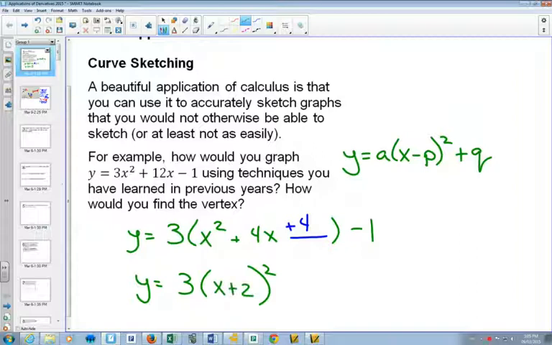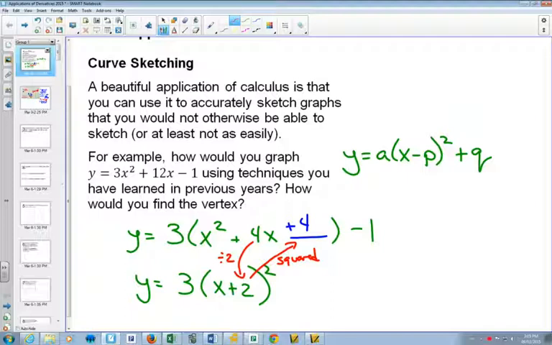Some patterns you may remember from factoring perfect squares or expanding perfect squares. This number and this number are always related because that's divided by 2. And then this number to this number are always squared. So you might have remembered as a sort of shortcut that all I need to do to this 4 here is divide it by 2 and then square it to get this other number.